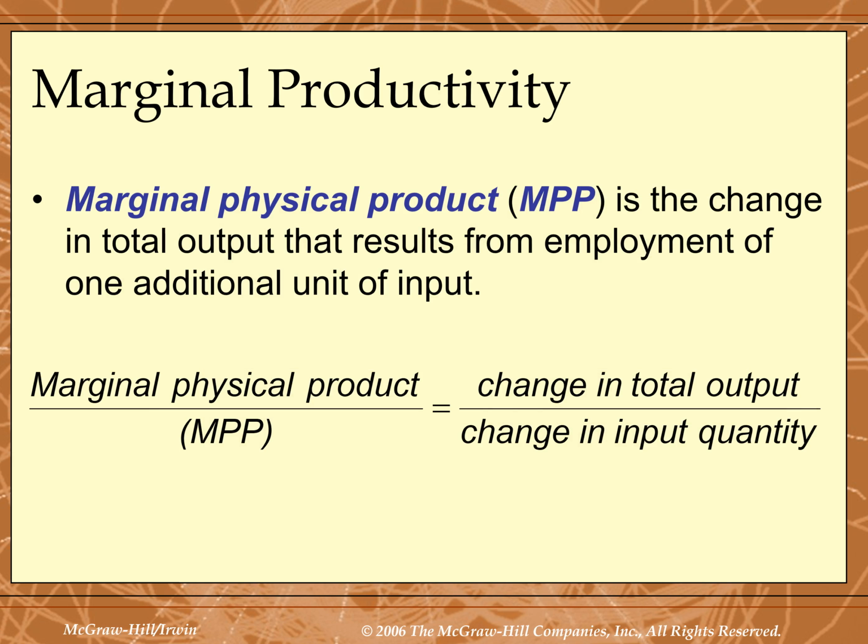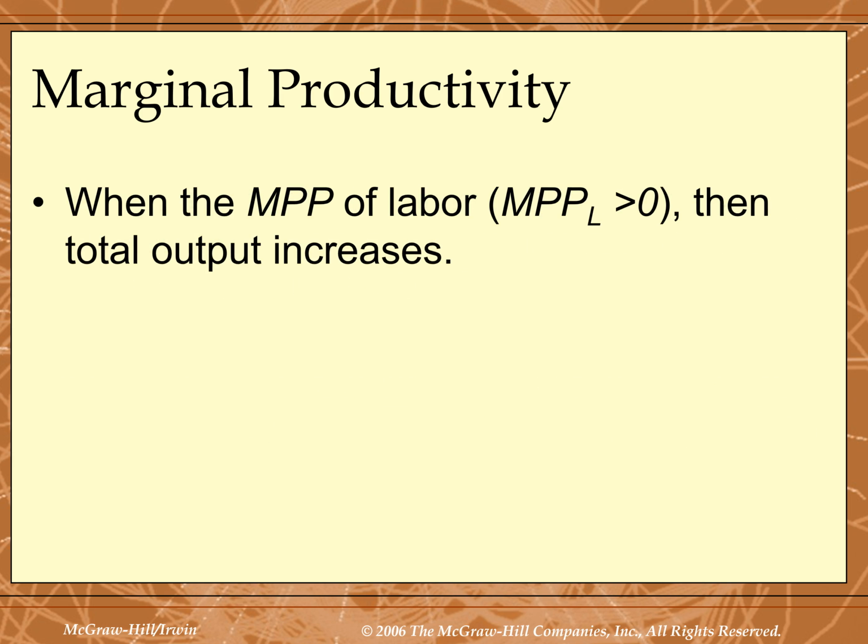What we're basically measuring is worker productivity. The phrase they use in the textbook is marginal physical product, MPP. That's simply the change in output over the change in input. So if you tell me how much output has changed and how many workers you've hired, you can put in the variables here and out spits the worker's productivity, which is another way of saying MPP. When MPP is positive, that simply means as you hire workers, output is increasing.